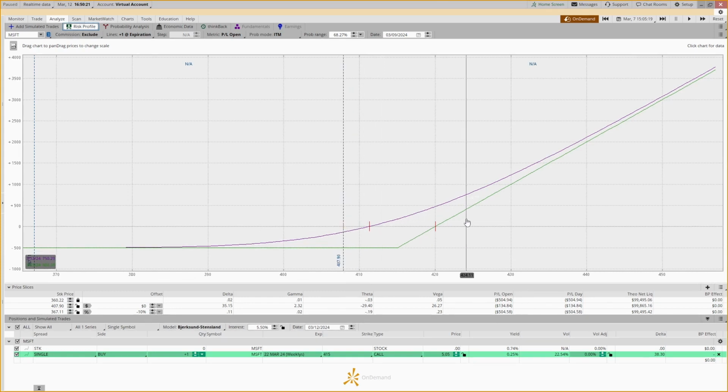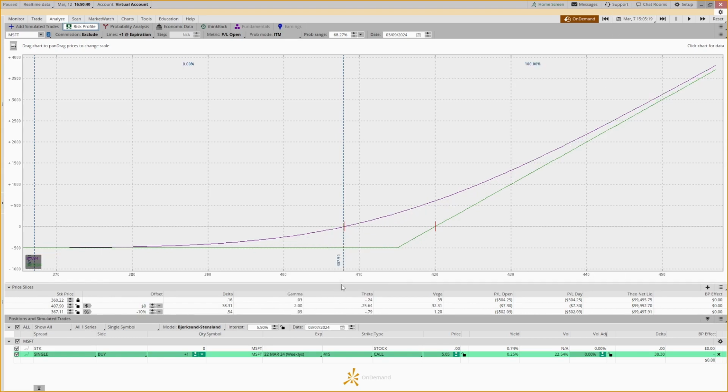But if it moves a bit more upward, then it starts to recover and it starts to make more and more money. Okay? This purple line actually represents the current date that we're at. But to be more exact, it's actually representing this date. So let me actually change this a bit because we're looking at March 7th. This is more proper. This shows the current profit and loss of the option right now. So we're not losing. We're losing like $11, but that's because the price is fluctuating. But that's what this purple line represents.